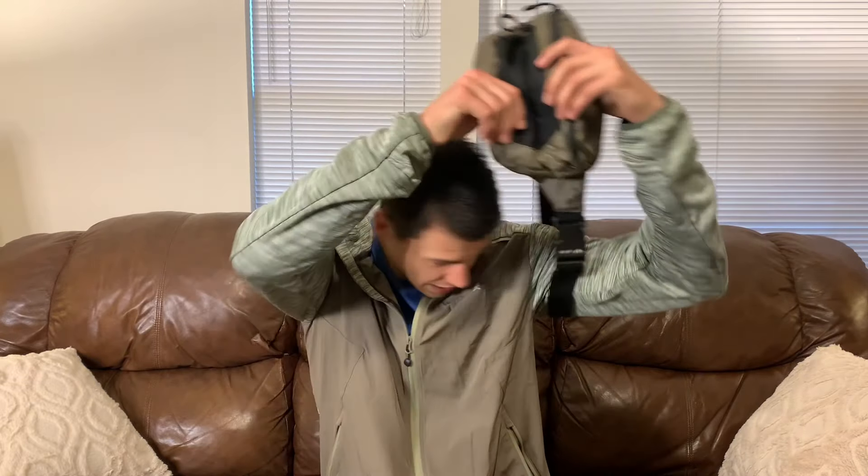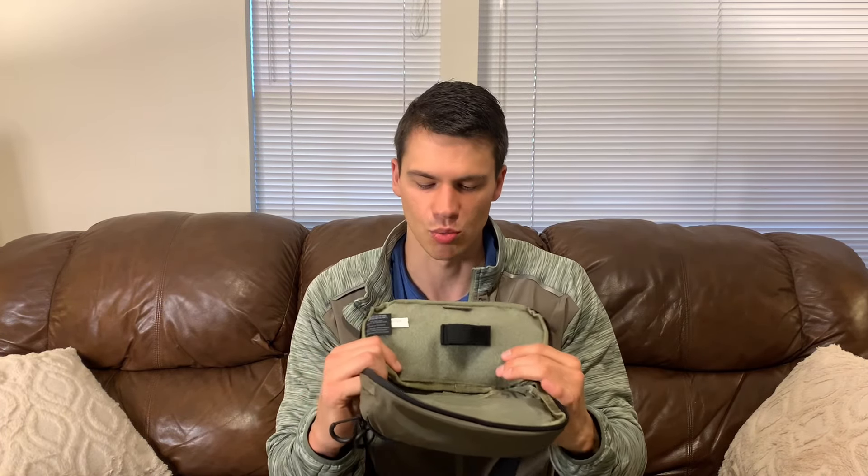I really like how it stays pretty close to your chest, even with a larger firearm. I normally carry a SIG 365 in here. This is the main compartment with the Velcro lining. It comes with a retainer to keep the trigger covered and the firearm in place. I've been using the Maxpedition Sneak holster in here — that offers more protection and retention, and it has a slot for an extra mag. I've had no problem fitting a SIG 365 or a Glock 19 with the holster. The Glock 19 does need to cant slightly; it can't sit straight up and down.